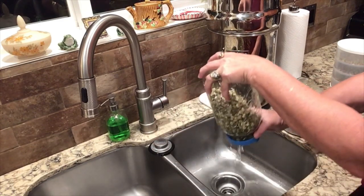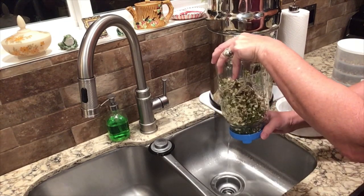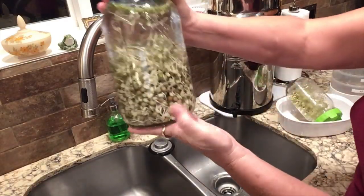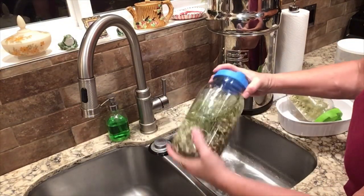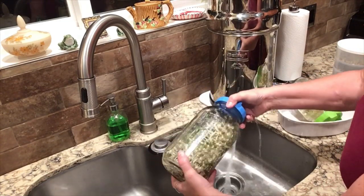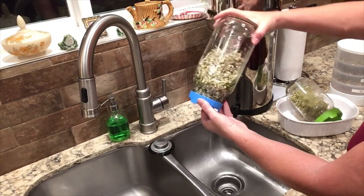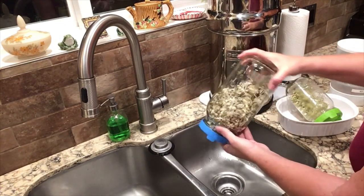And the reason why I'm doing that is I want to get the water mixed in all the way around all my beans. And we're going to go ahead and fill it up again. Whoops. And we're going to go back and forth. Gently just kind of toss them around a little bit. And I'm going to drain these completely. My mung beans are really growing. The sweet peas are taking a little bit longer than my mung beans.